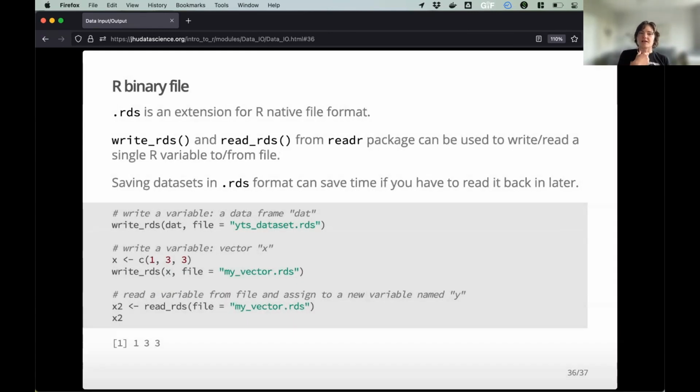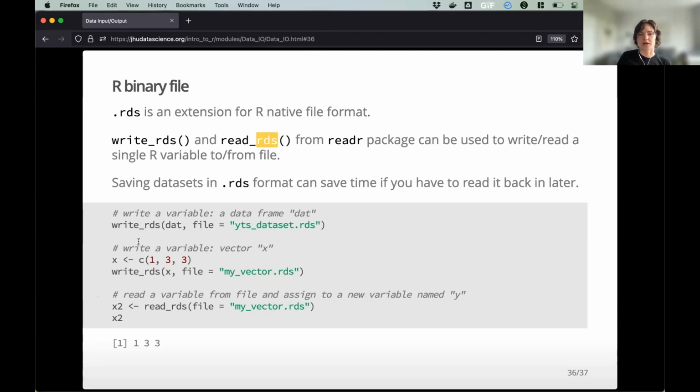Okay, you may also find that you want to save one of these objects that you've created in memory. So we've created x, we've created my num and name and all these things, but maybe you want to save them to use them later, because if you quit out of R, it doesn't necessarily save those objects in memory. And so if we want to save them, we can do write and read RDS, right? That's our data file, right? And from the readr package.